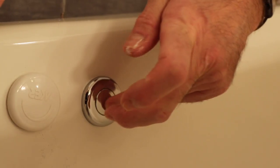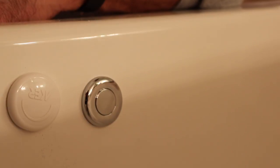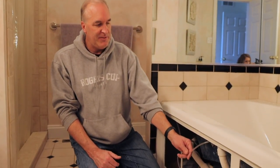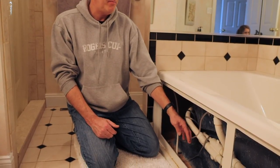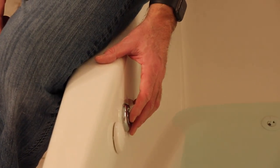Now you see you have an on-off switch where the button presses and works properly. I happened to use a chrome button for this because the old one was more of a white button — now if anybody comes new to change it, they'll know the new switch is this chrome button. So we have the new control box in, hooked up from the tubing to the new on-off button. Now we need to fill the tub up and run a test to make sure it all works — I might need to prime this a little bit because there's no air. So we have the new on-off switch in, it's pneumatic with the air. What you have to do is pump it — we probably pumped it 50 to 100 times to get air in from the switch to the control. That took a little bit of time. And now if you press the button in, as you can see, it turns off the jets.